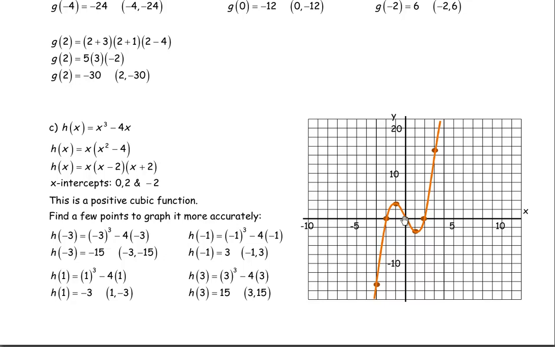Notice vertically, each block is 2. I have some fairly high, large y values. That's why it's not 1. So it's just 2, 4, 6, 8, and that would be 10. And then I also found by putting 1 in, 1, negative 3 is a point on the graph. So 1, negative 3, and then 3, 15. That's this calculation here. So over 3, up 15, and then I can draw my cubic shape through those points. And that's what it looks like.